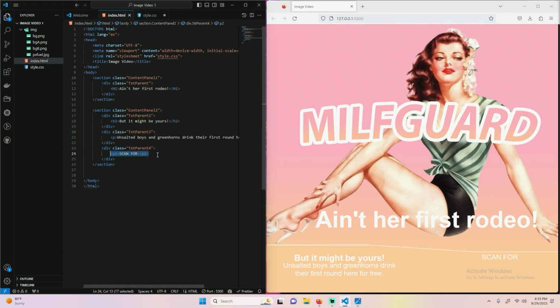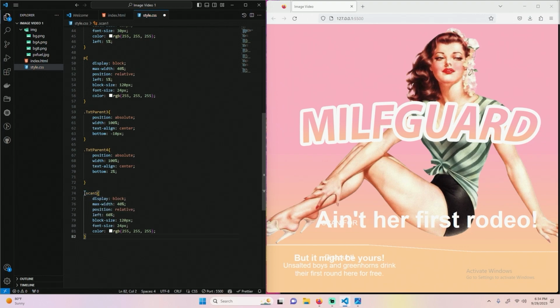I still had the same issue with that, where scan 4 discount, which are two separate things. Every time I moved it down, both of the text moved down at the exact same time, and I didn't like that, and I had to figure out a way to make it work for me. I'm sure there's another way to do it, so I decided to just create specify both of these differently. I think I created an entirely new section or div for this.